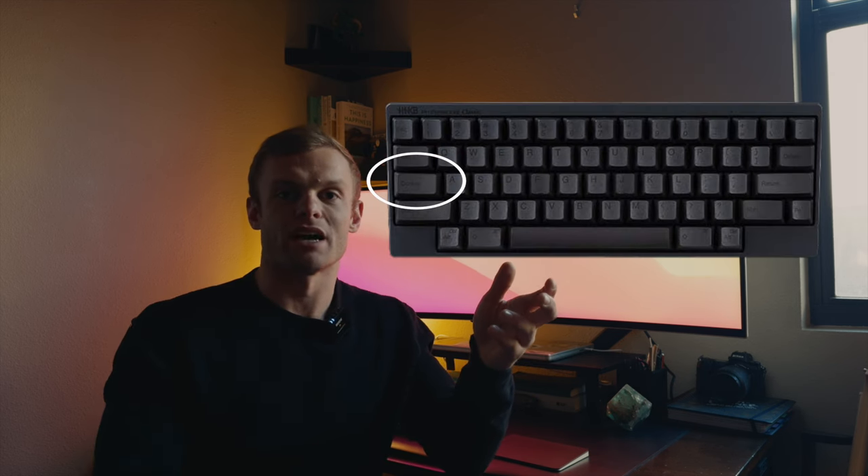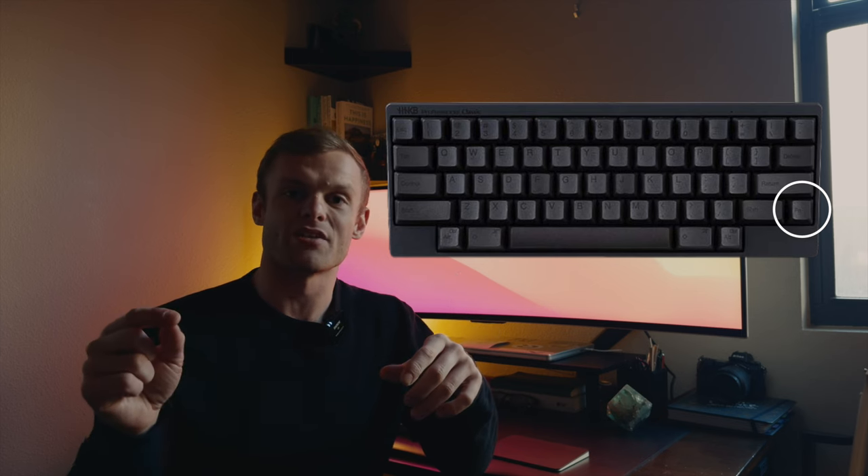When you first start typing on your Happy Hacking Keyboard, especially if you've never used a 60% layout before, there is a little bit of a learning curve. There are two key differences in layout that are worth discussing. The control key is actually where you would normally find the caps lock key — it's actually the original position from an IBM computer released in 1984. After about a week of use, I actually came to vastly prefer this. I'm no longer randomly screaming at people while I'm typing because the caps lock is gated behind another key, and the control key really does feel like it belongs there.